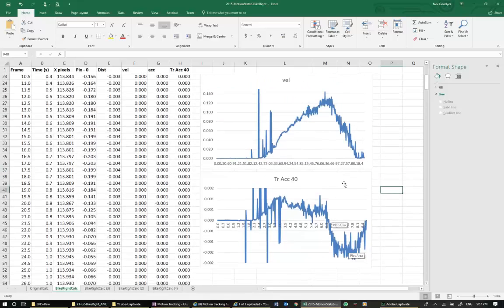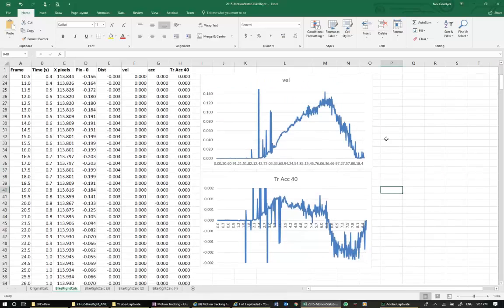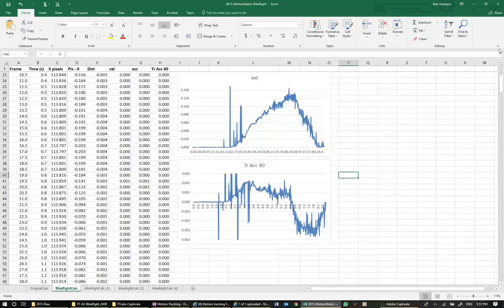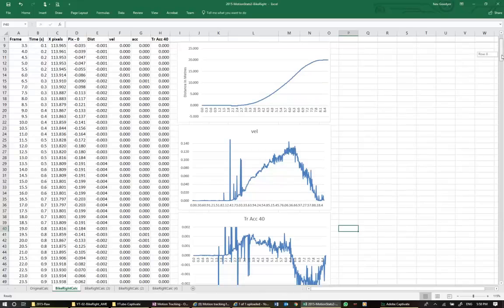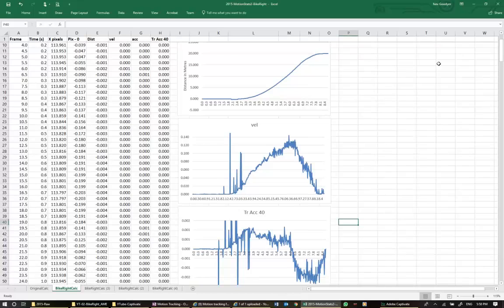So I think we've finally finished our project of graphing. Let me back this off a little bit. We'll get rid of our menu bar for a moment and have a look at those 3 graphs underneath one another, all taken from the same video clip. We are moving from 0 to 20 meters. We are increasing our velocity, then decreasing our velocity, and we're stationary at the end and stationary at the start. We are accelerating hard, then we have 0 acceleration at our maximum speed, and then we are decelerating hard.